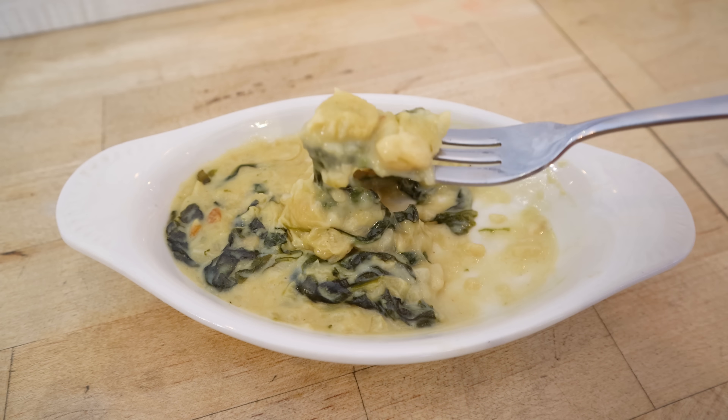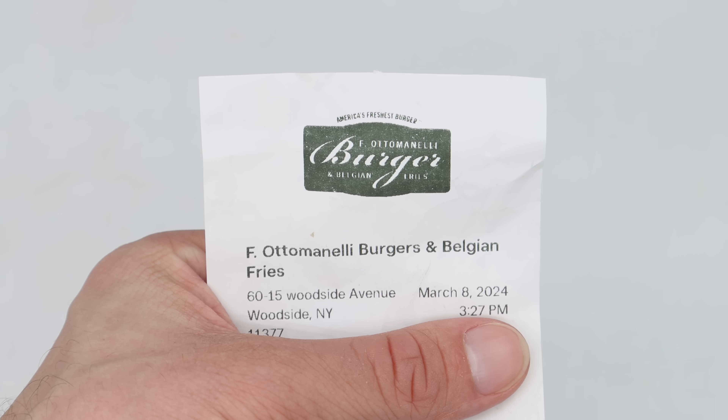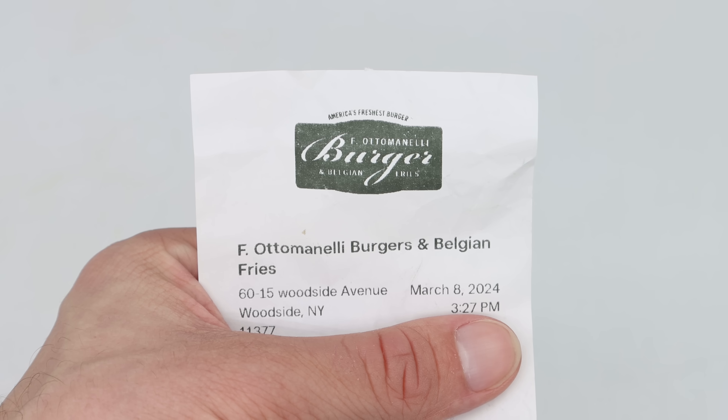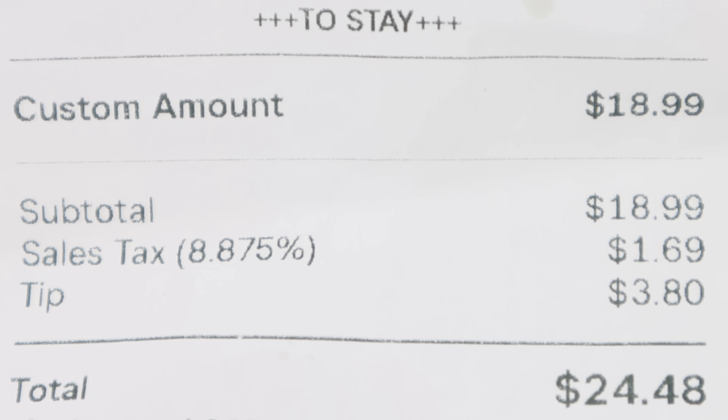Overall, I was having a really good lunch. It was a nice feeling to have a steakhouse experience in a place where I felt comfortable eating in a t-shirt and hoodie. There wasn't any of that pretentiousness or stuffiness that sometimes mars the city's top steakhouses. Plus, and more importantly, the prices were absolute bargains. After finishing, it was time for the bill, where I went up to the front counter to pay. My total with tax came to $20.68, and I added a 20% tip, which brought the check up to $24.48. Obviously, it was worth it.